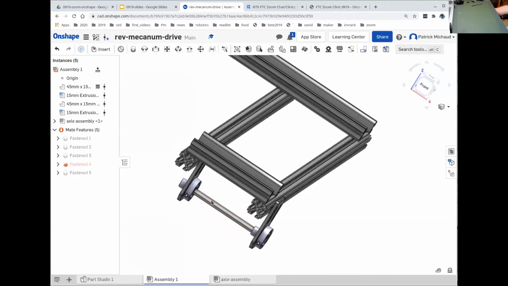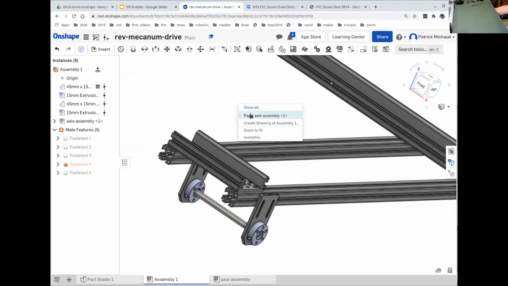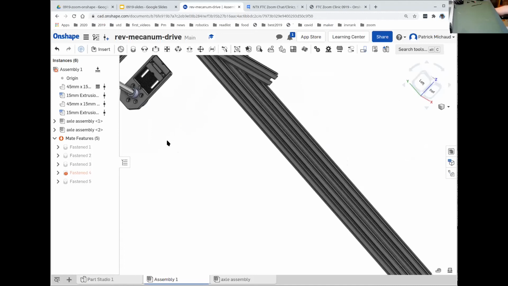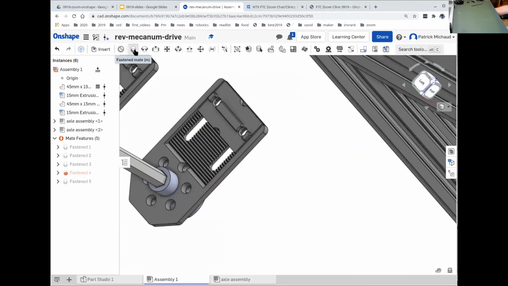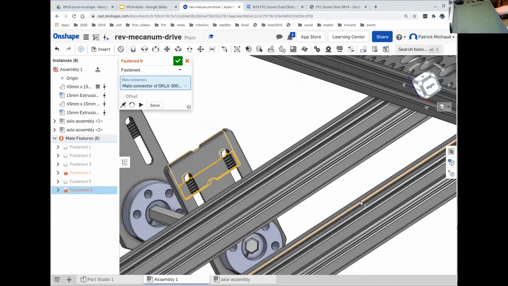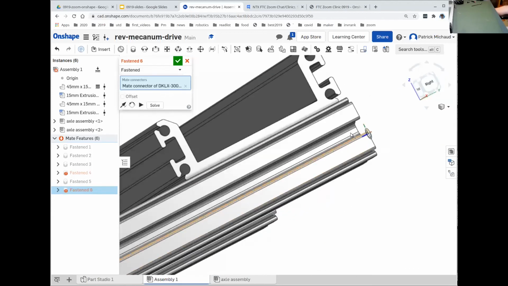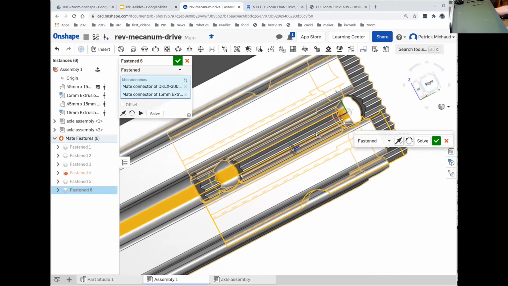And if I want to attach another one, I can just copy the axle assembly and paste it in. And now I'll have another one. And I can paste that one in onto the back of the robot. So let's do that real quick. I'm just going to do the same set of steps. I'm going to say do a fasten, grab that hole and move it around to here and do a fasten here and grab this part there. If I can grab it, there we go. And I want that part there. So it brought it there for me.